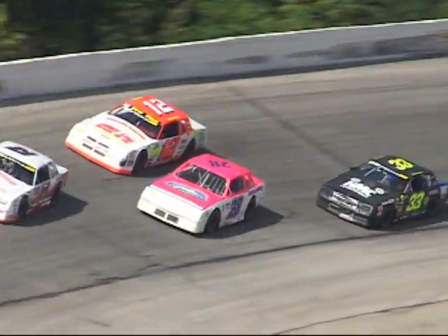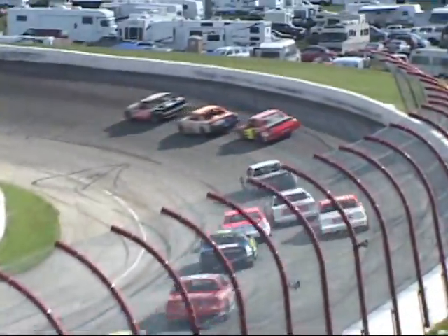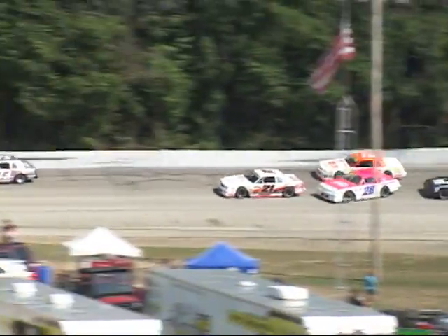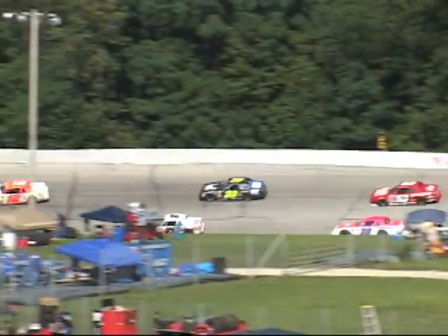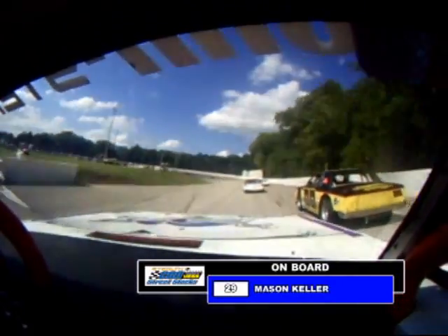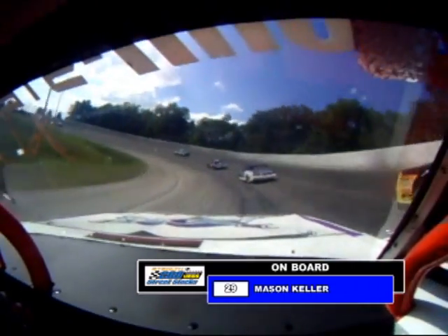Field stacking up at the front of the pack, 10 cars right up front. Thompson going after Jeff Lane — a little bit of contact at one and two. Thompson gets off him, makes some more contact, nearly spins it. Lane then drops off the pace, losing spots on the bottom — both Lane and Thompson, two of our faster qualifiers. Jeff Lane now rolls it way down with some issues.